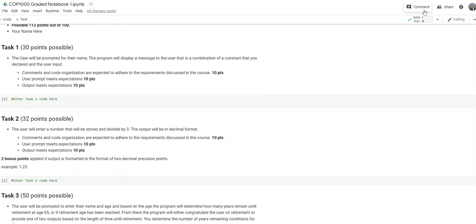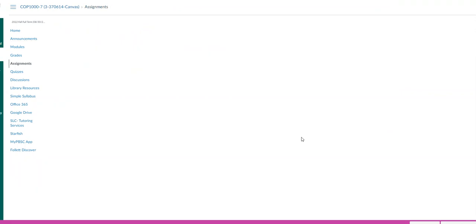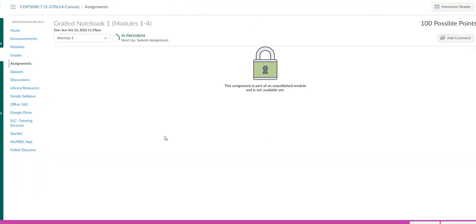PDF and a link. Now, when you go into submit it in Canvas, you're going to go in and you're going to submit it. And let me see. I'm going to look at it in student view. It says I can't access it yet. All right. What you're going to submit is the PDF.